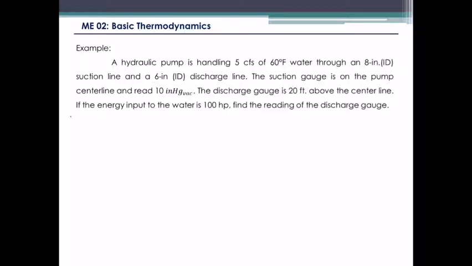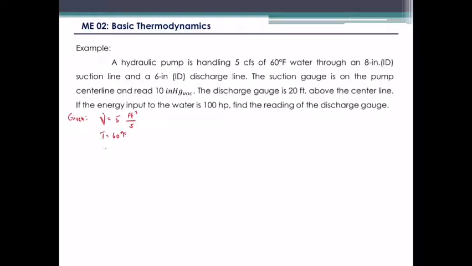Okay, given. Let us write down all the given first. What is 5 CFS? CFS is cubic feet per second, meaning that is the volume flow rate. Again, whenever the word is flow rate, that is per unit time. So volume per unit time, that is why cubic feet per second. This is our volume flow rate, 5 cubic feet per second. Meaning to say this is standard temperature here, 60 degrees Fahrenheit. Our liquid is water. So let's just write this down, 60 degrees Fahrenheit.